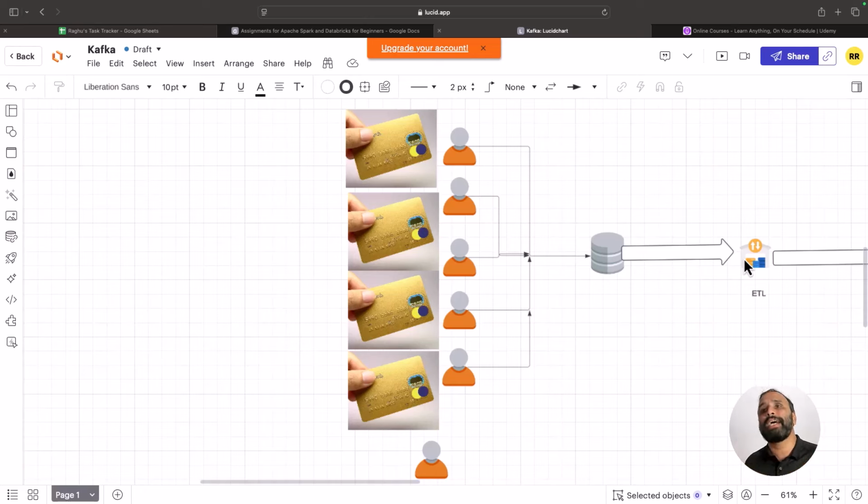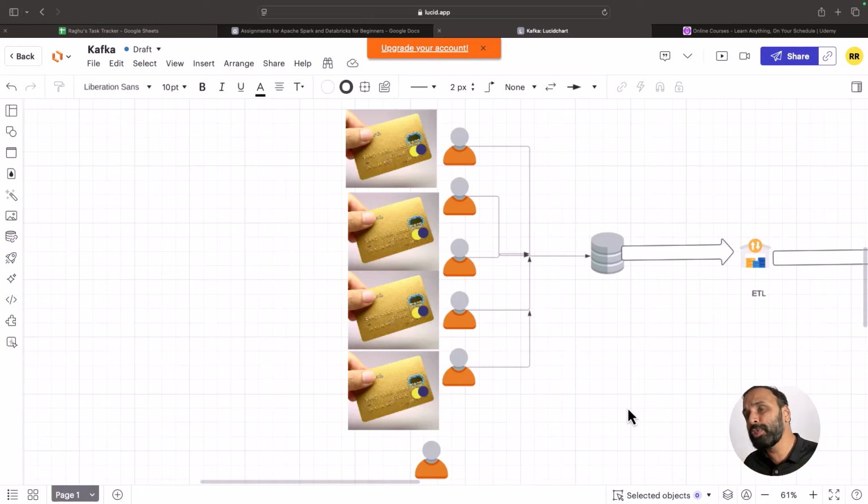So let's first understand batch processing with a simple example. What you see on my screen is, imagine you are working for a major bank with millions of customers. This bank has a lot of credit cards in circulation, millions of credit cards. And just imagine that people are constantly using these credit cards. Maybe it is the holiday season, maybe Black Friday or Christmas season, and people keep on using their credit card. You can see in this picture a lot of users swiping their credit cards left and right, and a lot of transactions are happening.